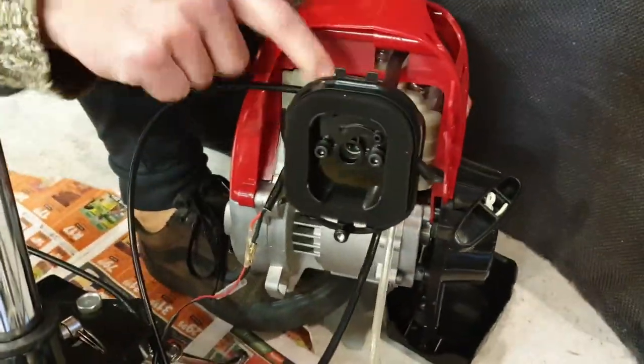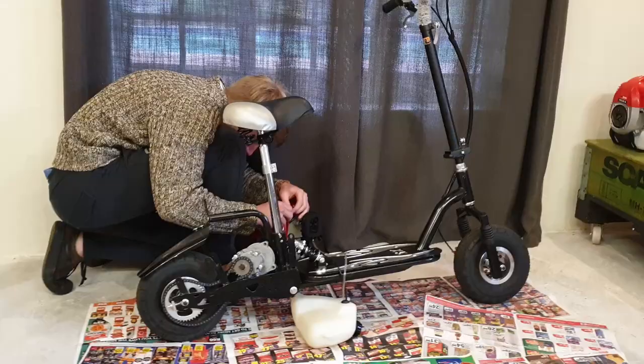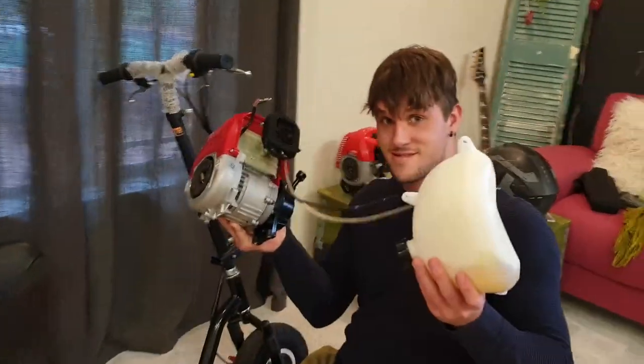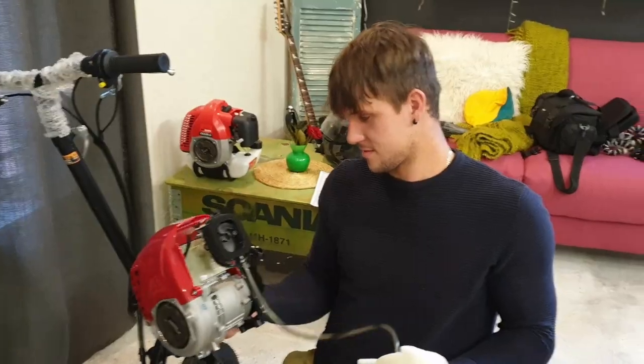Everything is off! Pretty much we just have to take off the throttle cable, the ignition cables, and then connect it to the new engine. The old engine is off, boys. Time to put on a new one, but it took like 5 minutes to do everything. So, new engine.